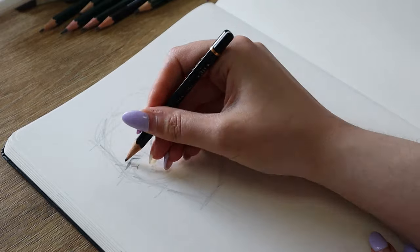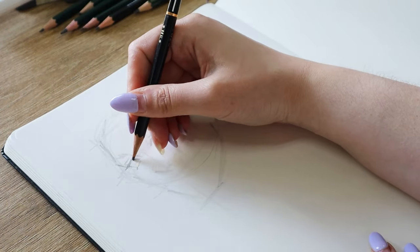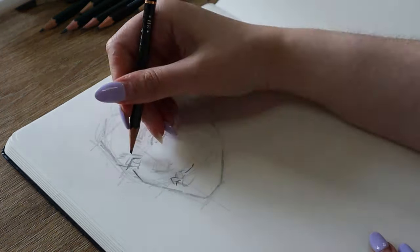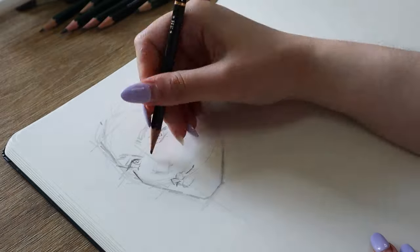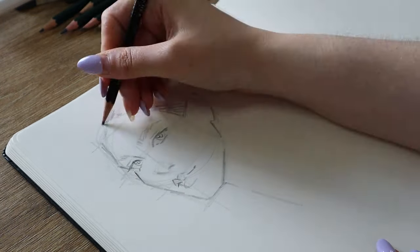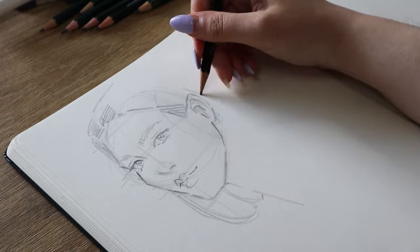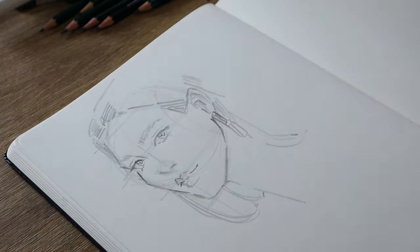So if you find yourself in this situation and you're wondering where to get started, my advice is to keep it simple and go back to the basics. That might mean something different for everyone. For me, that means whipping out my sketchbook and my favorite pencils and just letting it loose — sketching what I know best and what I enjoy. Something that helped me learn how to draw in the past was a portrait challenge: drawing a hundred faces in a sketchbook. By doing that, I learned how to draw very quickly and was able to apply whatever I learned into anything else I was doing.